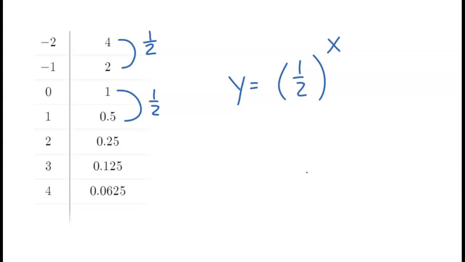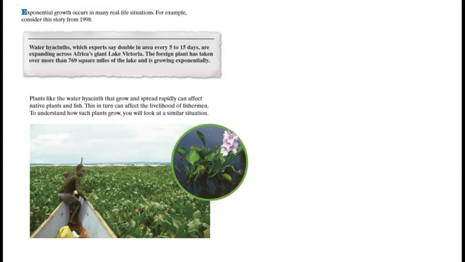And when our multiplier is less than 1, these numbers are not getting bigger this time. These numbers are getting smaller. So this is called a decay equation, because it is getting smaller. The numbers are decreasing, so that's called a decay equation. And the reason that I like this unit that we're starting here, called exponential equations, is because there are all kinds of real life examples of exponential equations.